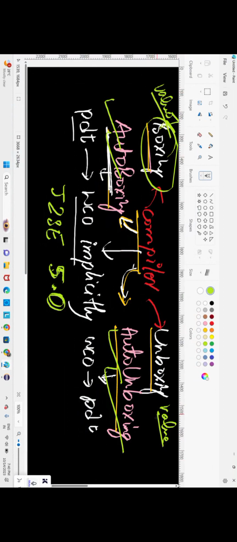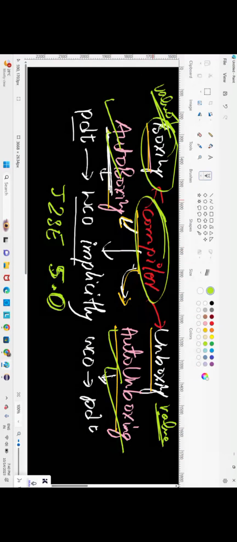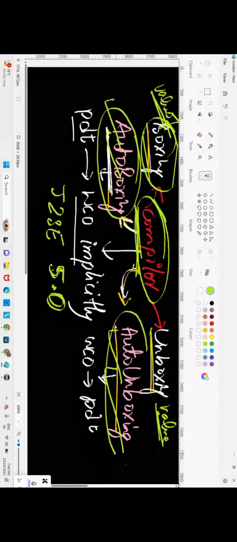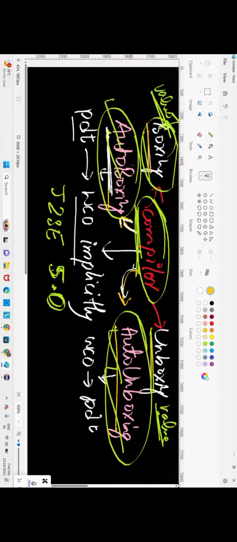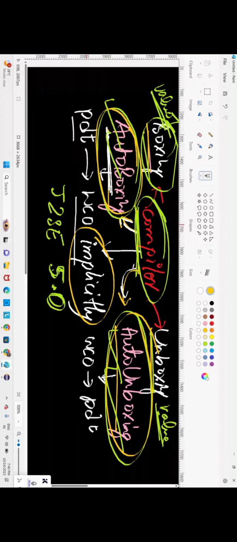As programmers, we use these methods to convert. But when I say implicitly, it means the compiler does it by default. So we call it auto boxing and auto unboxing because the compiler does it by default. That is why we say it is done implicitly.